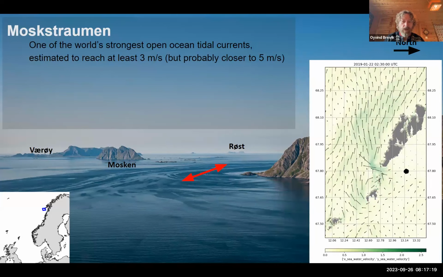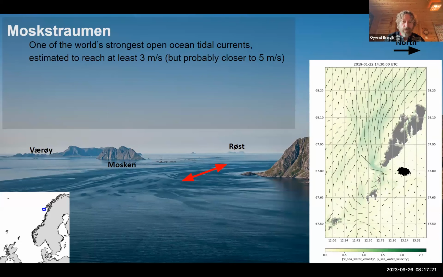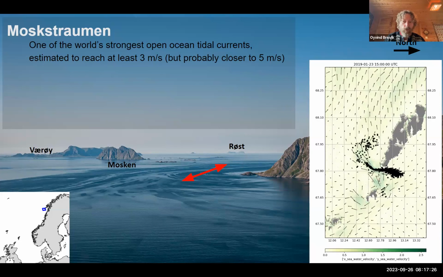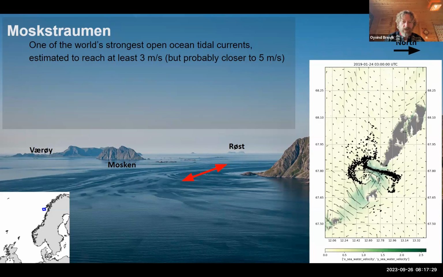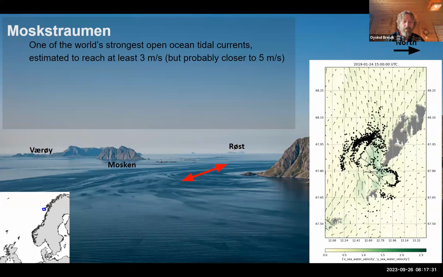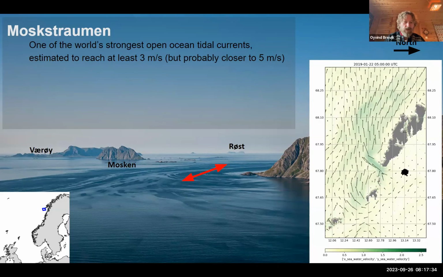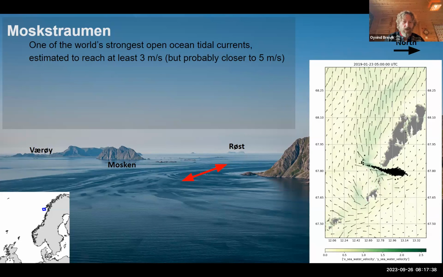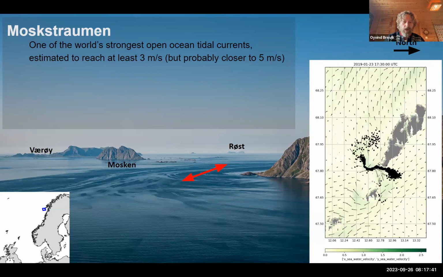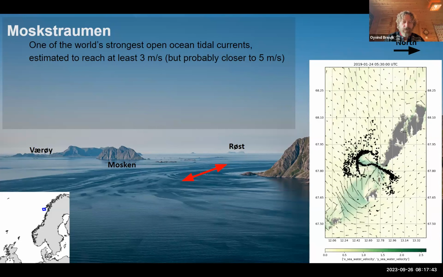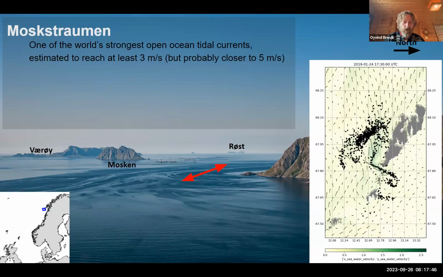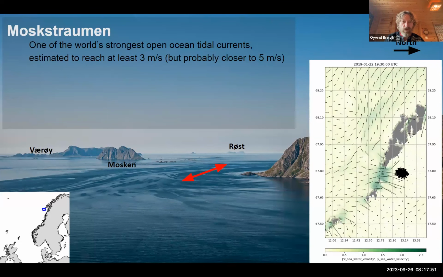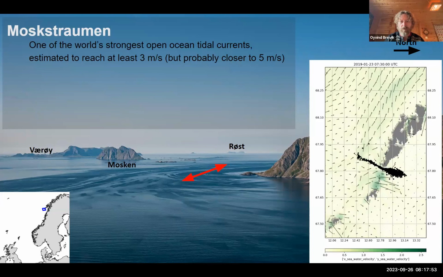which means that current-wave interaction is rife in the area. It is an area which is well known for the complexity of the sea state, and it appears that the tidal current can reach probably around 5, maybe up to 6 meters per second at the peak of the tidal cycle. In fact, we don't know precisely because it's very hard to do measurements. We've done measurements off to the side, and we measure 3 meters per second, which is already very strong.